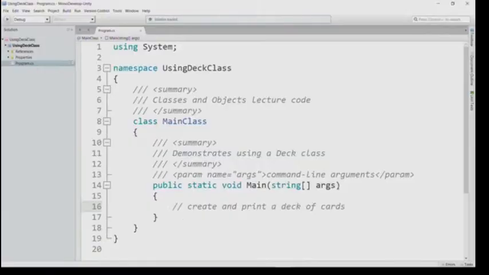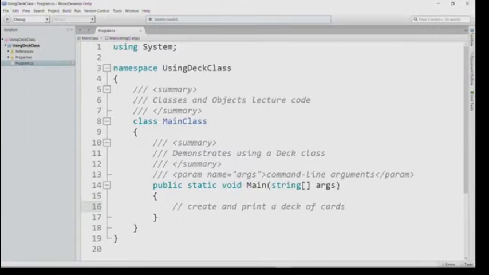We don't have to say how many cards we want in the deck, or what kind of deck we want, or any of those things. We just call the constructor without providing any information between those parentheses. That's important because that teaches us how we can actually call the deck constructor. With this information, we can now go off and write code to actually create a deck object.